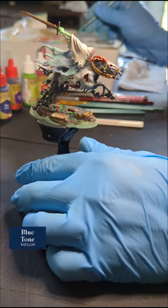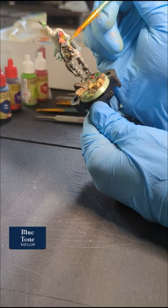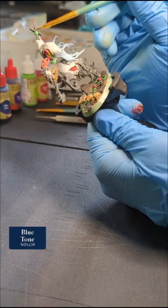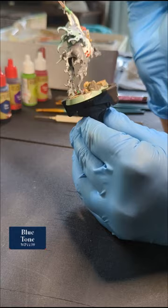To finish up the figures, I like going over the Nighthaunt arms and other textures with Blue Tone just to give a very light look of ethereality. And this time I'm going to go over their wisps with just a bit of purple tone just to give that little bit of tint to it.